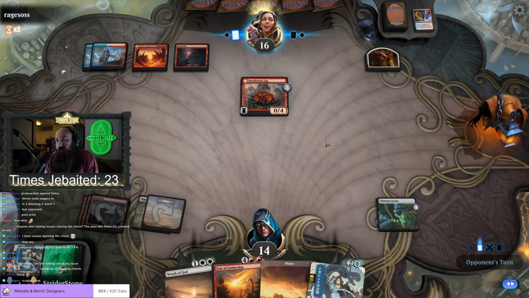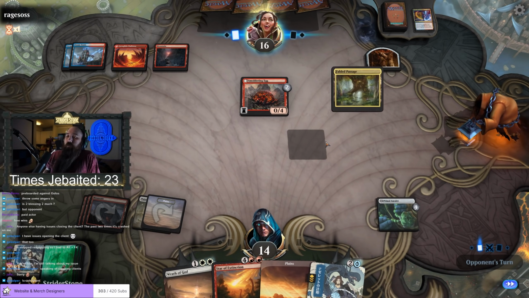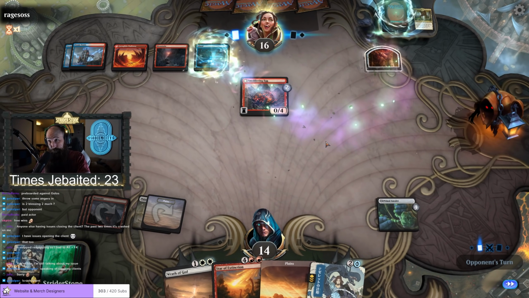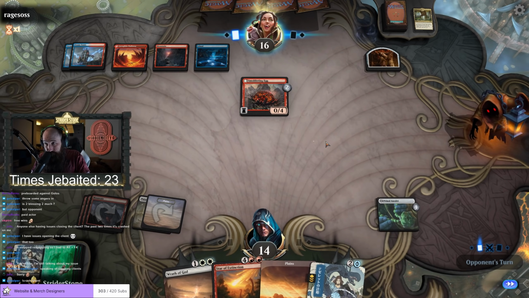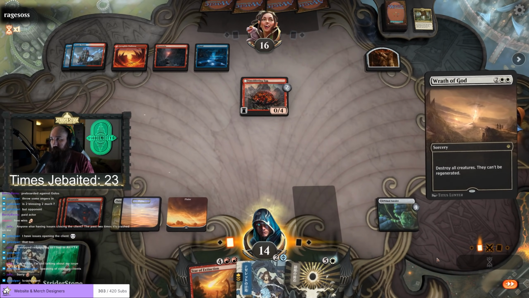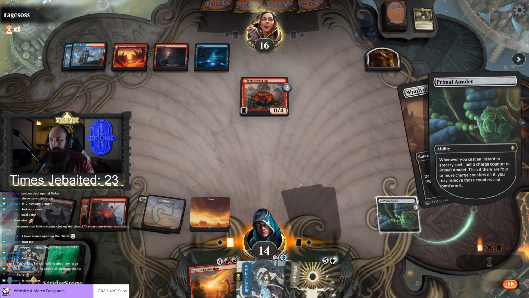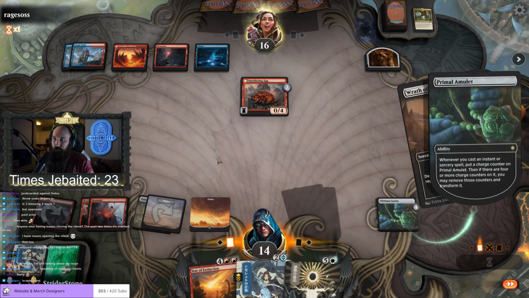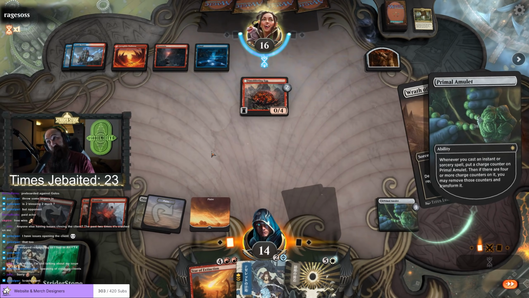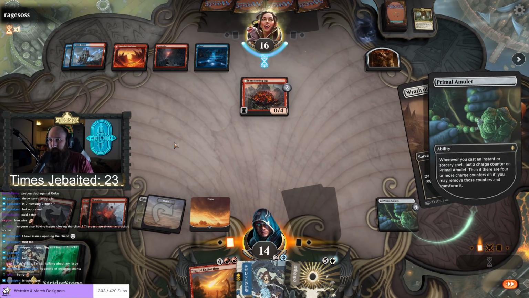Okay. Well, we do get to... Do I double star? I'm actually not sure. Because I can Wrath and flip my amulet, and then double star next turn? I don't have any instances, so if they bounce that, it's like, fuck. I kind of wish I had a Fateful Absence right now. Just in case.